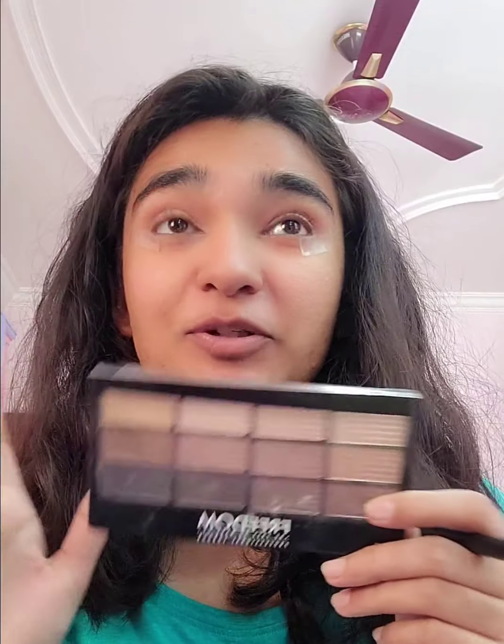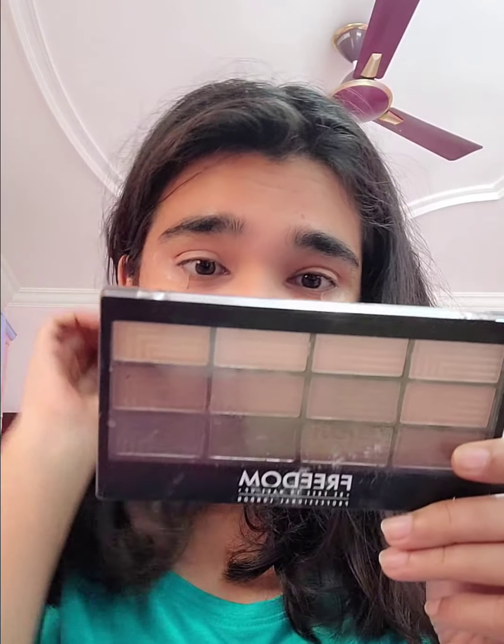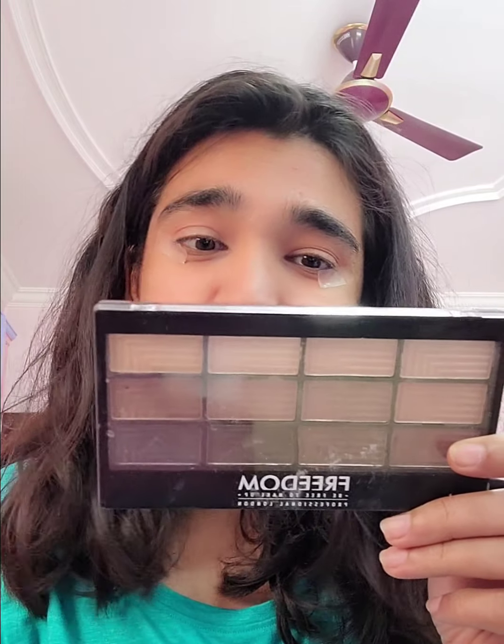Then we have got Freedom's neutral palette. It's not a neutral palette, it's a nude palette. Audacious, Pro 12 Audacious Max. Funny names.